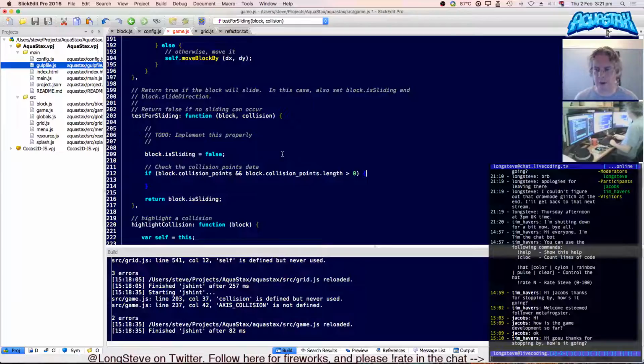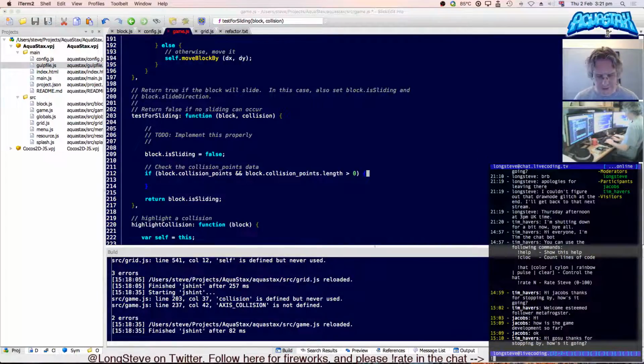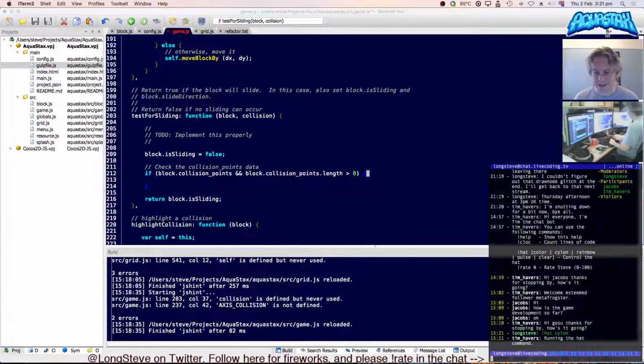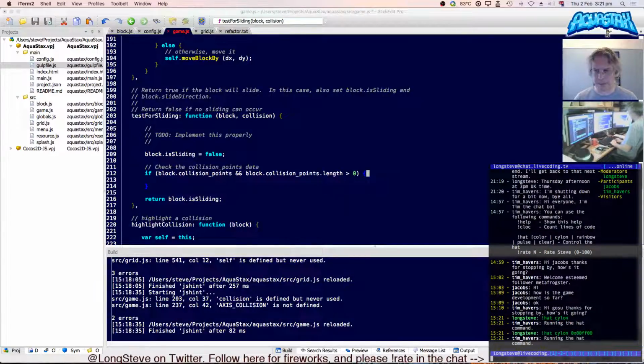If you're interested in having some fun while you're watching, you can modify the hat and get it to do things by typing in hat or > hat to the chat. If I do that, there it goes, it's running a little Cylon, and you can change the color by doing hat Cylon, and I think it's RGB values. So if I want a green one, I can do, oh that's blue, red, green, blue in hex. There we go, there's a green one. And there are a few other hat commands you can give it as well.